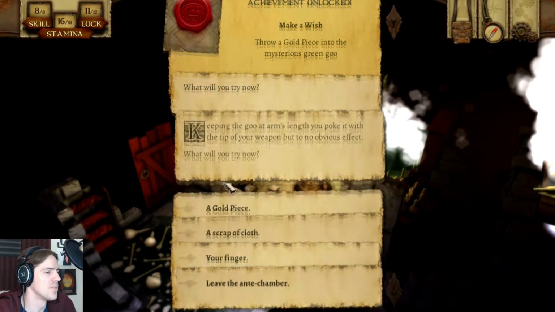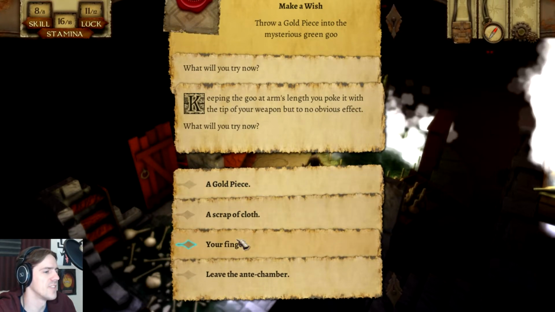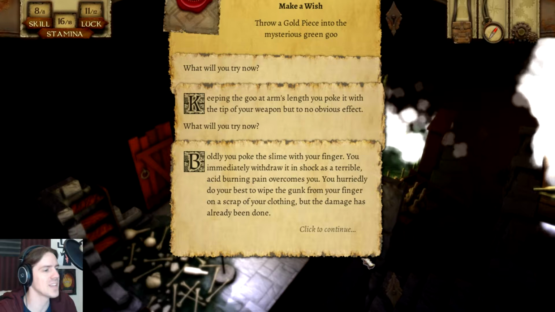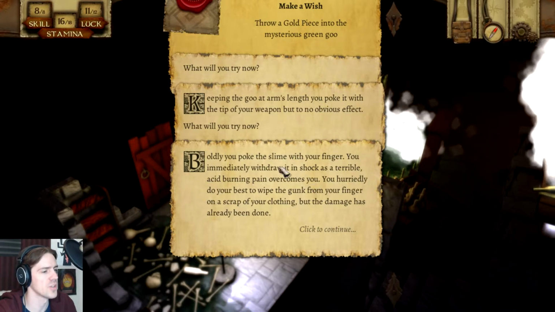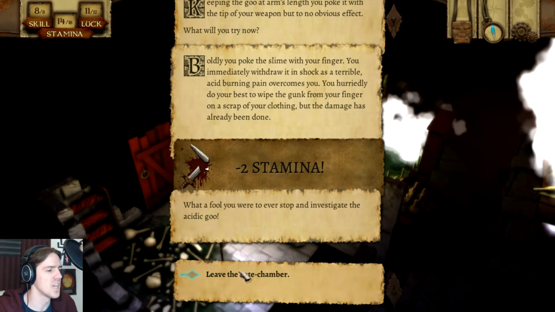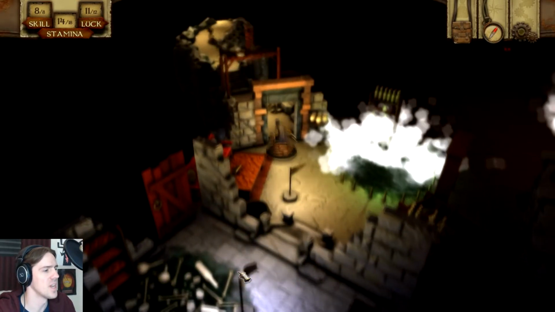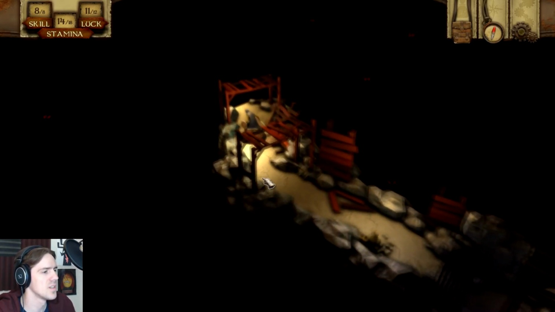Let's try the weapon. No effect. Finger! Boldly, you poke the slime with your finger. You immediately withdraw it in shock as a terrible acid-burning pain overcomes you. You hurriedly do your best to wipe the gunk off your fingers on the scrap of your clothing, but the damage has already been done. How much? 2. That's fine. I am a fool. What a fool you were to ever stop and investigate the acid goo. That's true. There was nothing to be gained there. Oh well. I got the achievement.